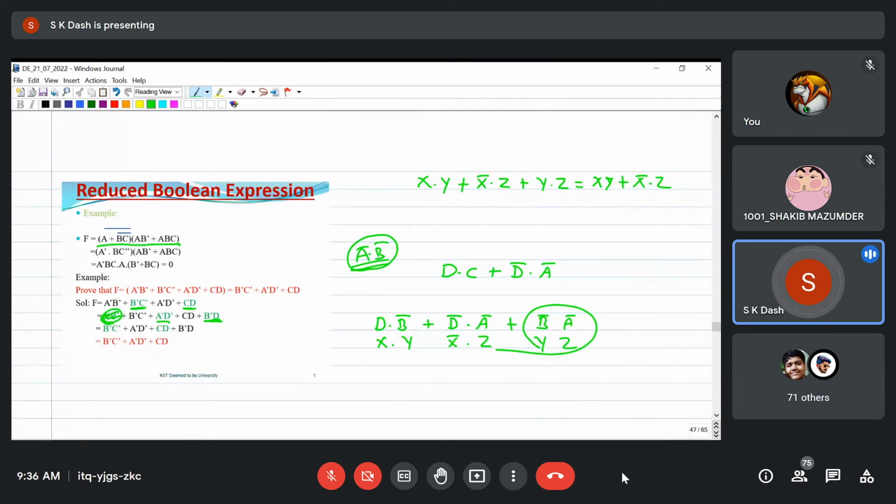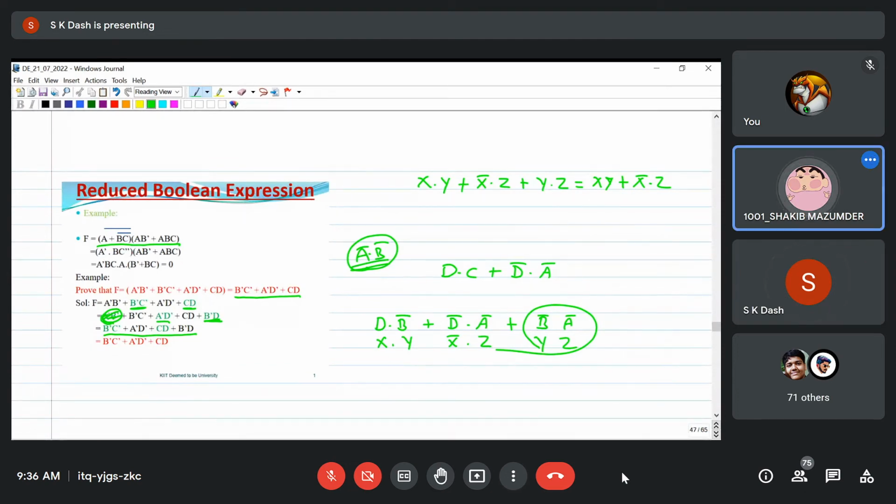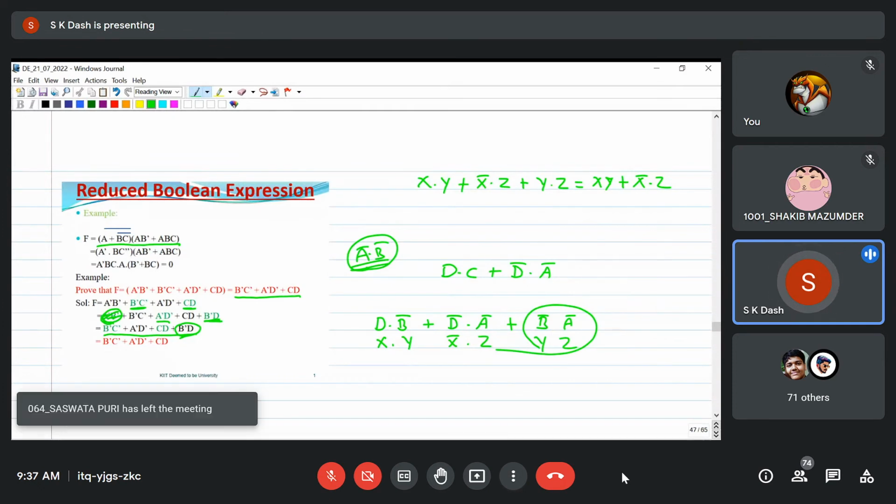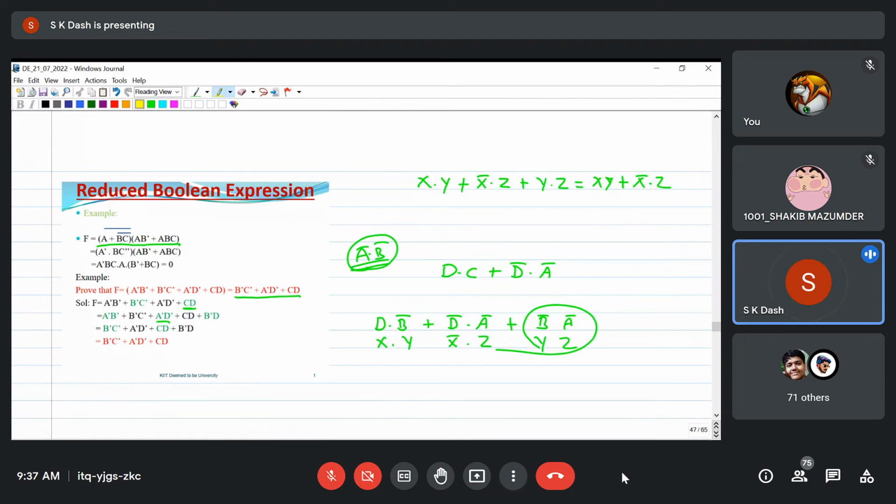Okay, so by removing this, now what do we have? Now we have this fourth term. In the RHS, what do we want? We want these three. So which term is extra here now? The term B bar D. In the same way we included this B bar D, we can remove that also by applying the consensus theorem. So again we'll apply the consensus theorem to these terms: B bar C bar, C D, B bar D. So let me write that here.